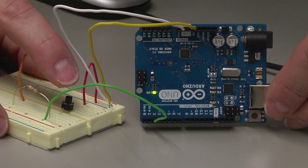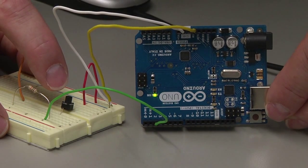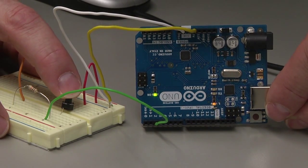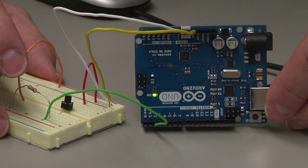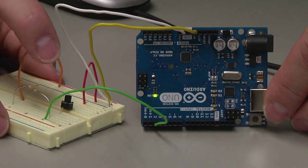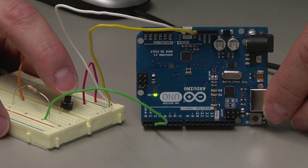Since I've released it, the program is checking the button state. The button state is low because it's not pushed. Because it's low, it turns the LED off. And in this case, all we're doing is turning it on and turning it off. This is a very simple example, but this is the primary way that microcontrollers work. They take an input from the environment, they do something with that input, and then they control an output.